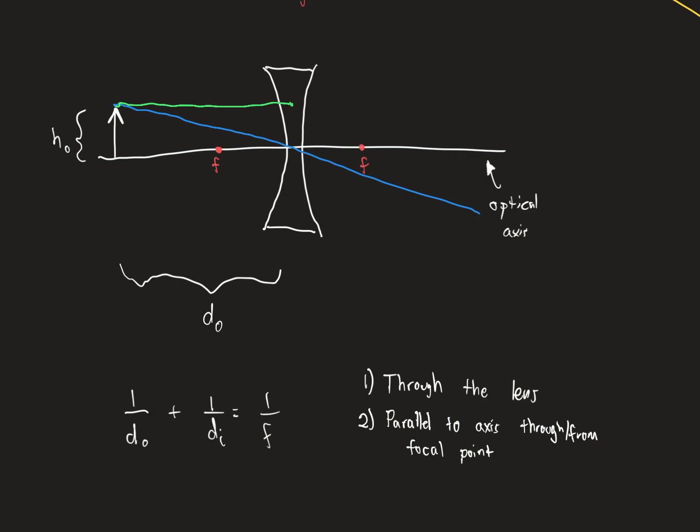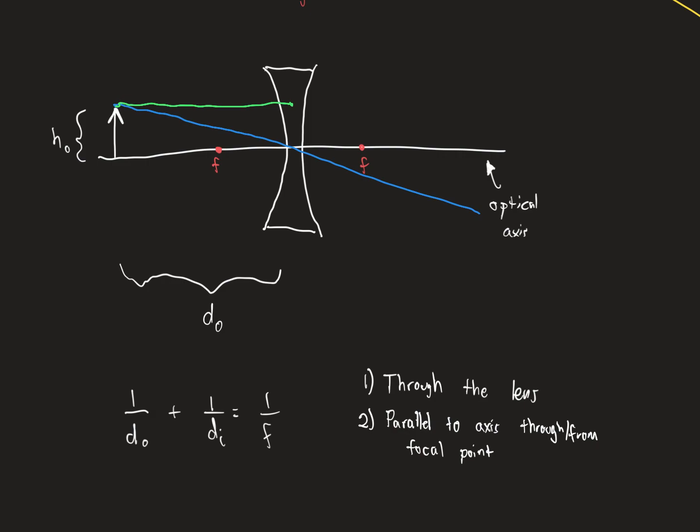And then the lens is where the funky stuff happens to the light. Right? There's nothing between the object and the lens, so the light doesn't do anything, it just goes straight in. But when it hits the lens, it's going to get bent. Now, this light, is it going to get bent towards this focal point or away from this focal point? Away. Why is it away? Because it's a diverging lens.